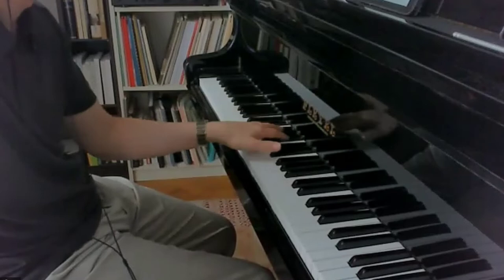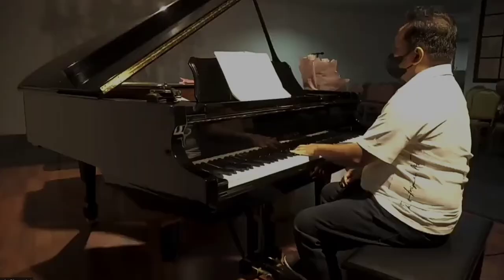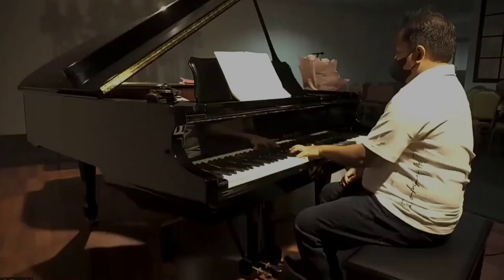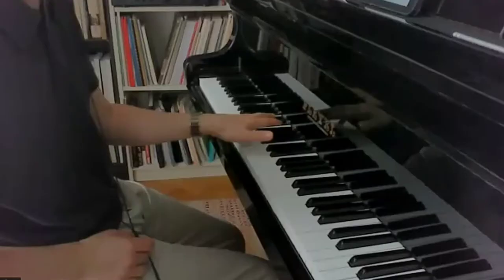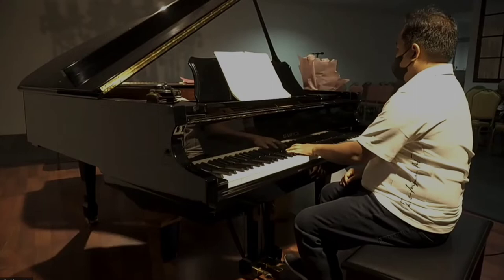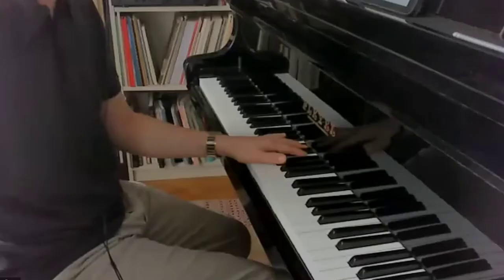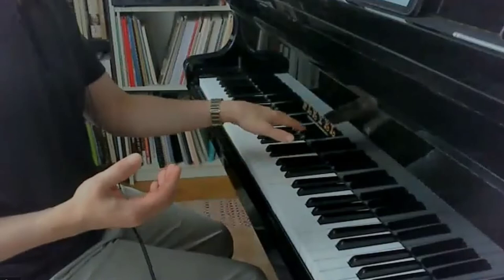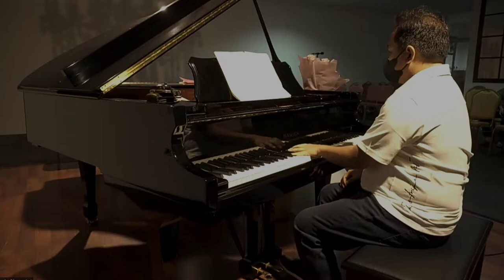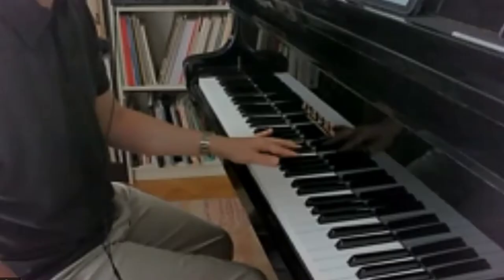Maybe can you try to play without the second note, like this? Without the second note, you see, I don't play this, just like this. One and three. One, three, one, three, one, three, one, three, one. Yes, okay, all right, this is more convenient. And then you will try to find, doing like this, where it's easier to play the second note. Yes, that's good. And now try to play with the note inside.